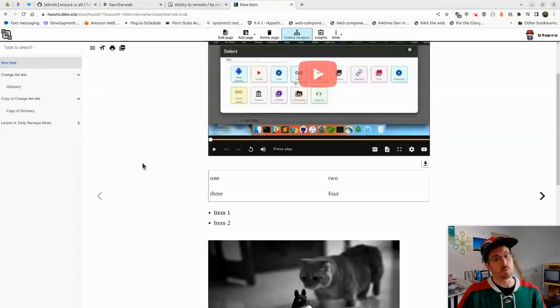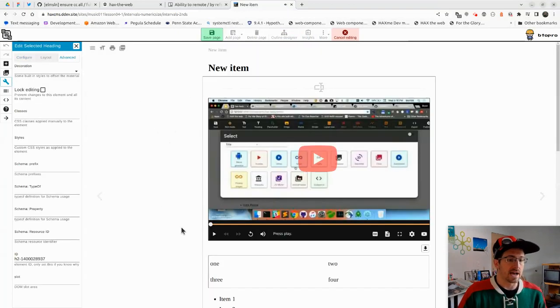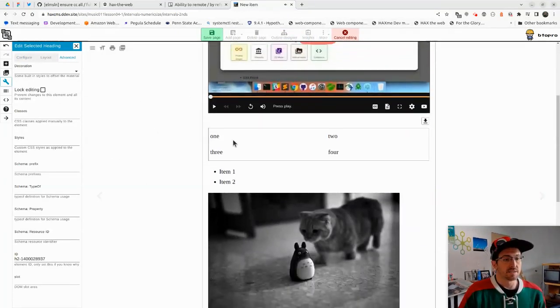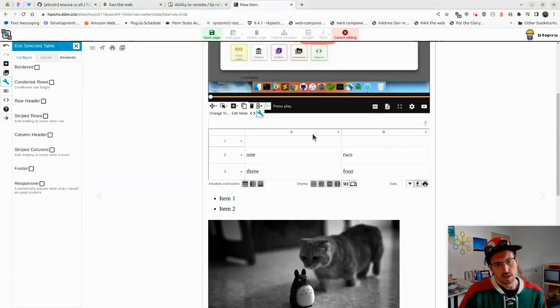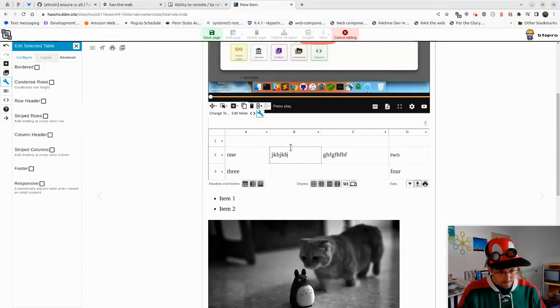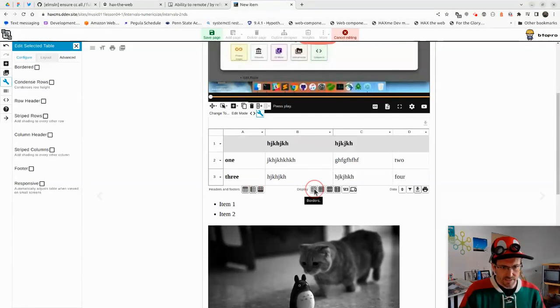Now, here's that new item with the boilerplate content on there, right? My check your knowledge, because I had that heading in there, auto linking to these different headings that I can do whatever I want. Or I can dive in, use HAX, and actually modify this material, even more complex things like this table using our brand new table editor. So very Microsoft Excel type of editing experience, right in line with the materials.